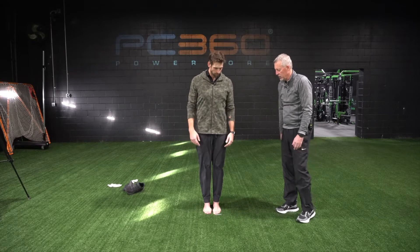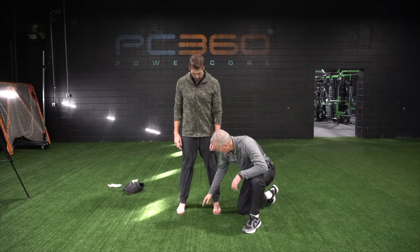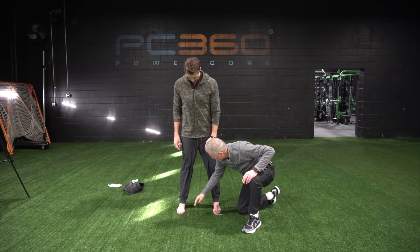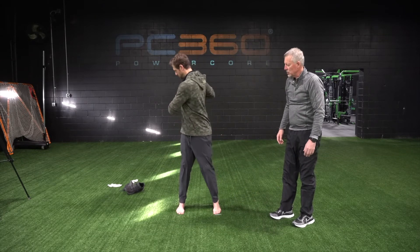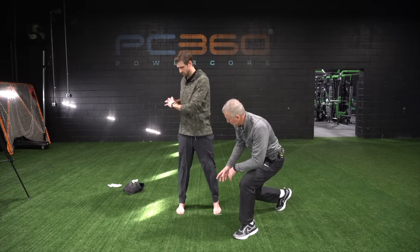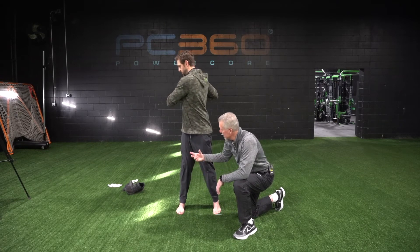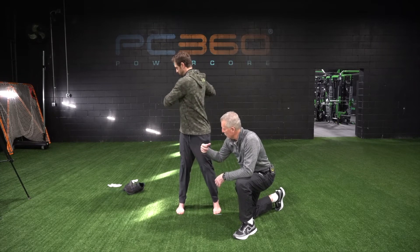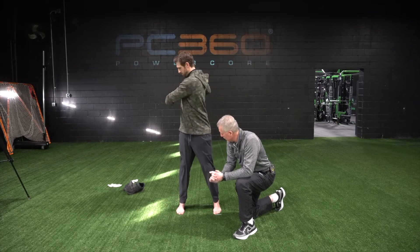So let's do this. Take your feet about hip or shoulder width apart. Take your right foot and put the weight on the inside of your right foot — just like that. Turn it in and keep it there. Keep that pressure down into the ground and now turn back to your right. As you do that, you probably start feeling some through your calf, maybe into your quads and thigh, maybe even a little into the hip — some elastic energy that wants to bring your body back. This is what we call the load. We're loading up or coiling up to your right, but we need to create elastic energy to bring you back.